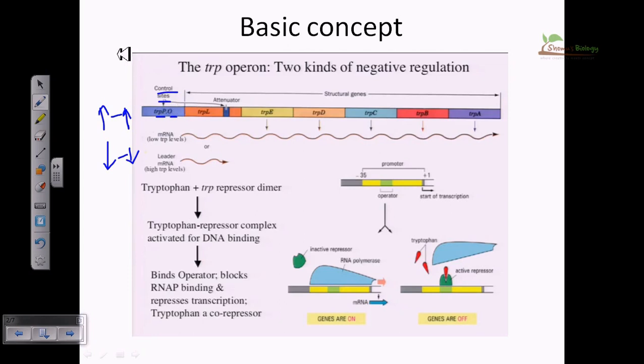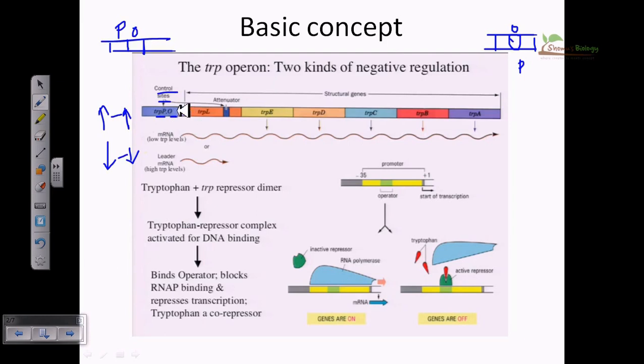Now, in the case of the lac operon, we have seen the promoter site completely different from the operator site. The promoter comes first, then downstream is the operator. Right after that, we have other things and so on, then the structural genes, right? But in this case, we have a stretch of region where we have the promoter. So this is the promoter region, and somewhere within the promoter, we have the operator site. That is another difference of the tryptophan operon from the lac operon, right?